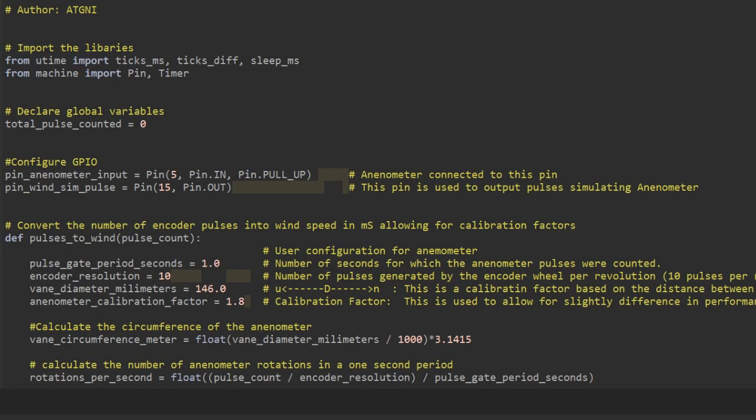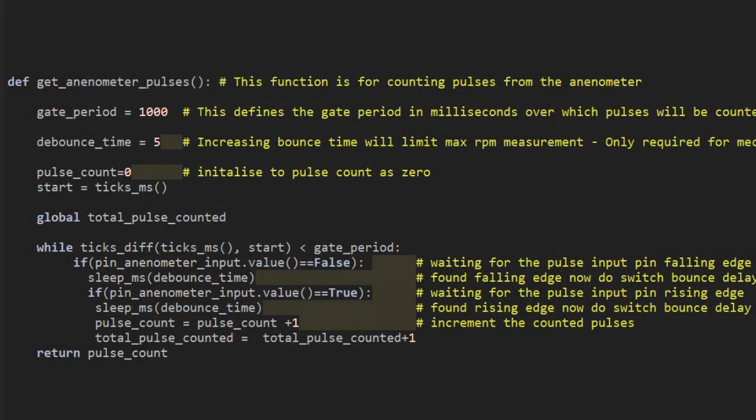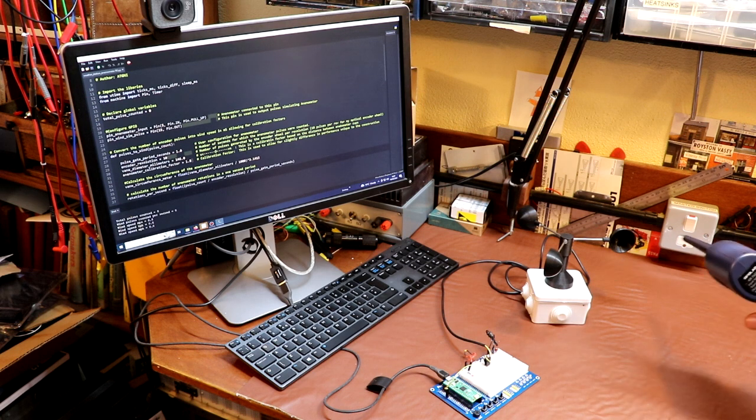I've written some very simple software using MicroPython and I've downloaded that to the Pi Pico. The purpose of this software is to count the number of pulses coming from our encoder, and it's going to work out the wind speed based on that pulse count. For those of you that want to take a more detailed look at the software, remember all the software featured in these videos can be downloaded, so see the show notes where you'll find a download link. With the aid of this blowgun it's time to generate some wind, so let's give that a go.